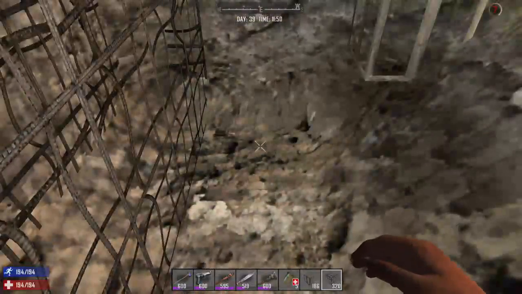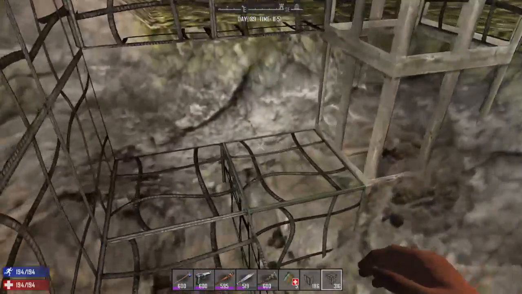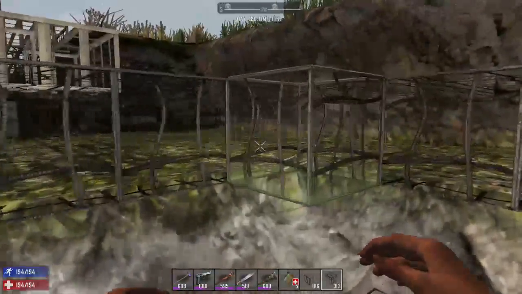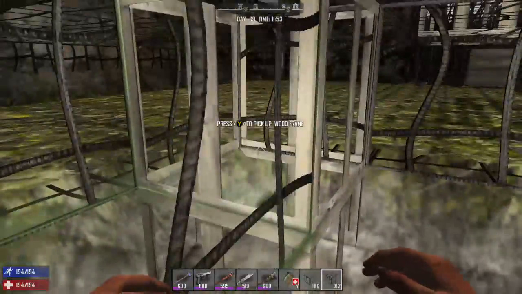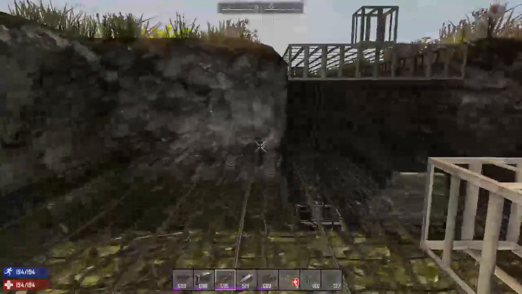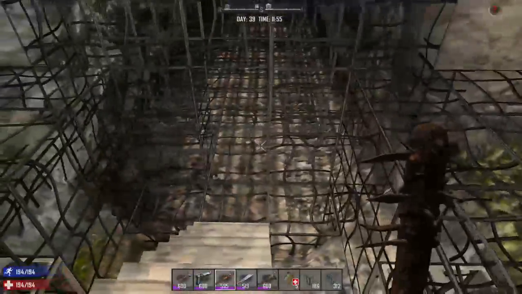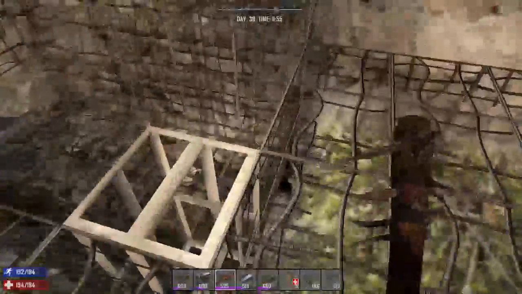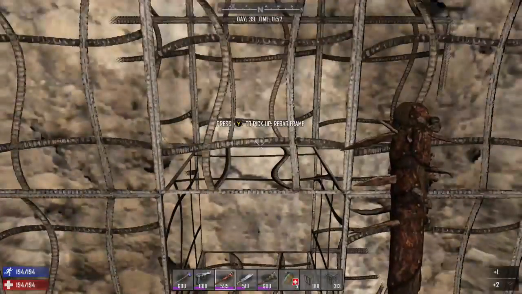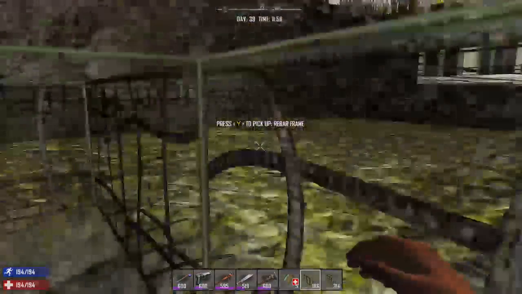Just go down and do it. I think I did dig too far, actually. Come to think of it, let's look. Okay, we've got the wall. Alright, just for my own sanity and consistency's sake, we're going to pull that and pull that. That's the door. Okay.